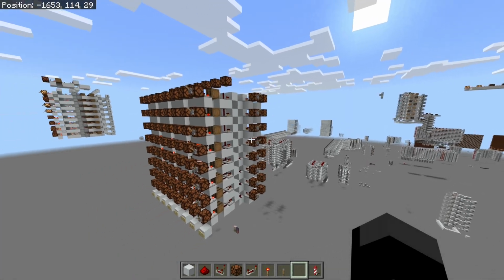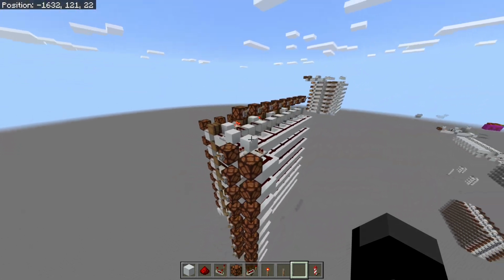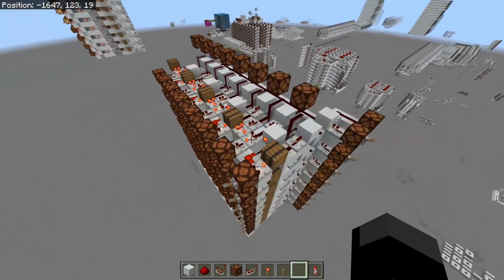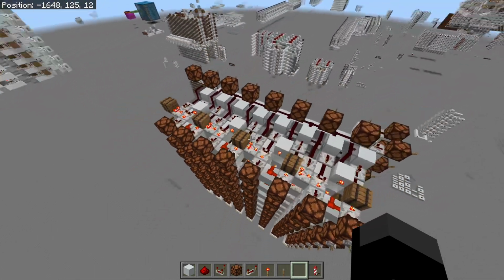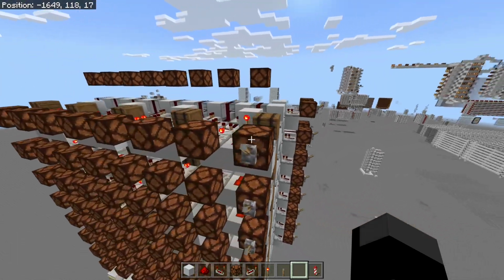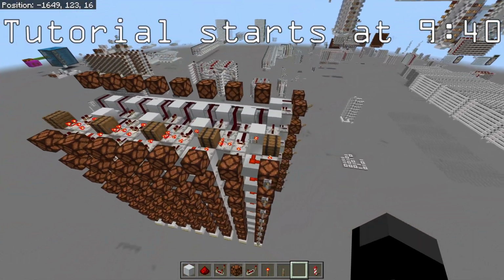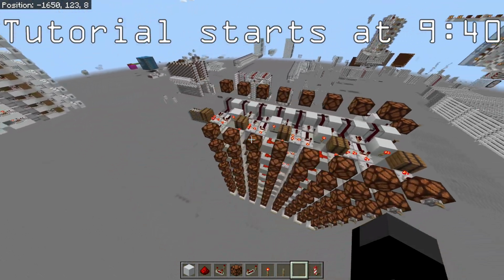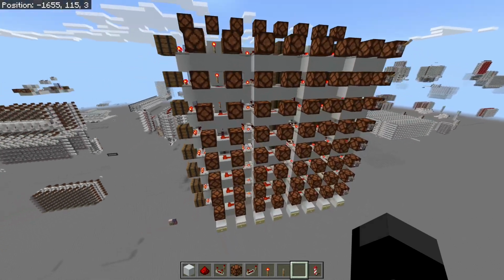Hello, Darkness344 here, and in today's video I'll be doing a quick showcase of this IO, I guess, that I've designed, and I'll probably also do a tutorial because it isn't exactly that big. So there may be a timestamp on screen if you want to skip to the tutorial part. But for now, I'm just going to show off what it can do and how you can use it.